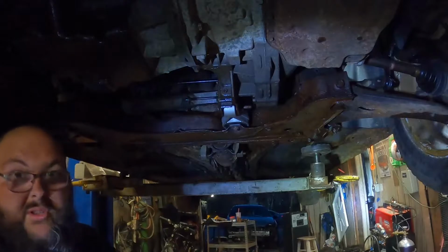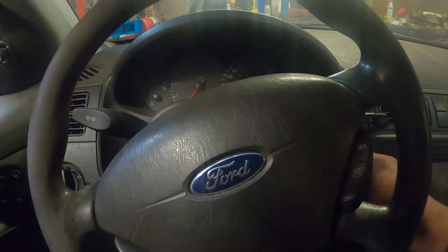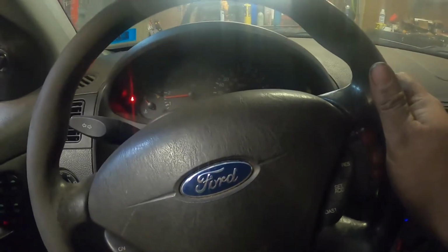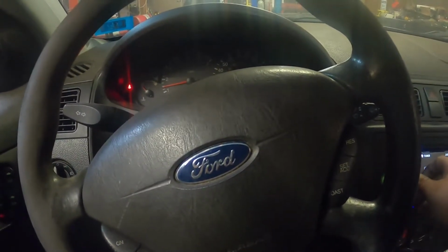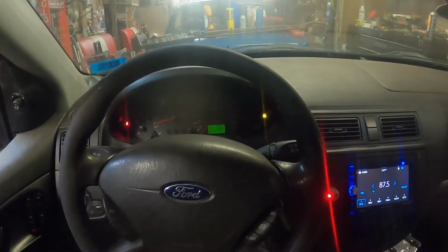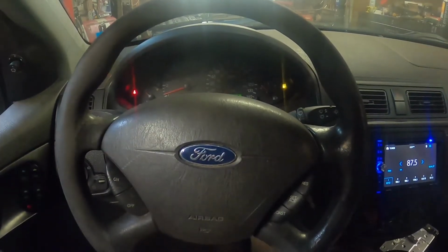All right, let's clip tools, go up and see if she sounds any better. If it's rattly or what was done before. All right, guys, we are in the cab of the vehicle. Let's go ahead and start it for the first time. See if that noise went away. Oh, wow. It sounds better. Sounds like it might have an exhaust leak. That's crazy. No more vibrating. Nice and smooth. No vibration. Very nice. We are gonna have to work on the exhaust at some point. It's not a super leak, but we will have to work on that.